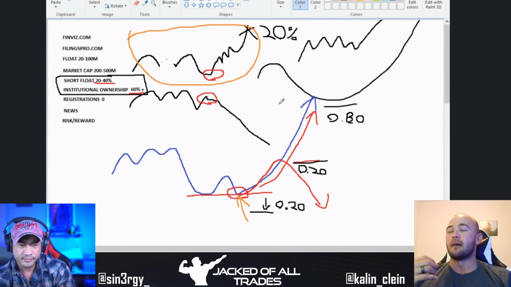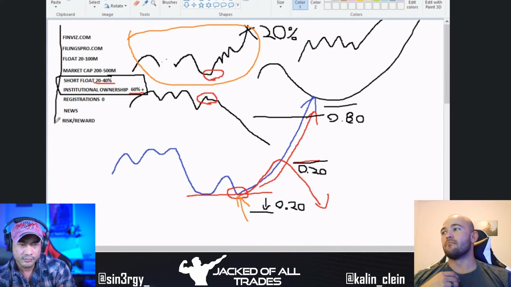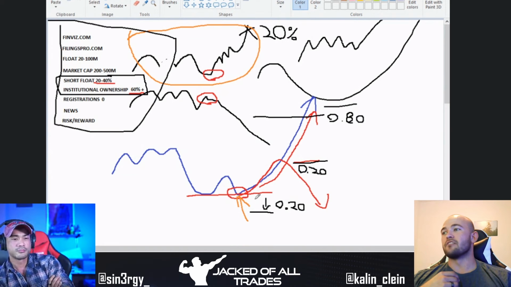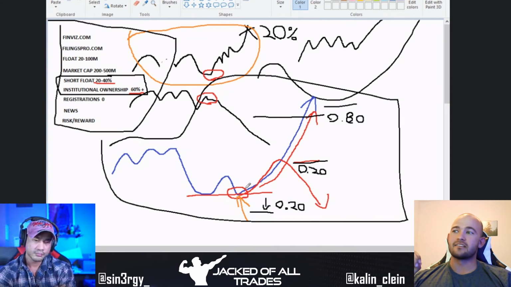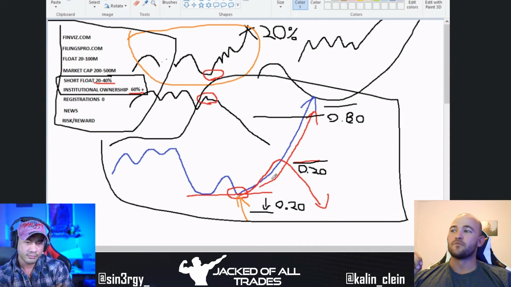So I'll have a level up here that I'm looking for. Let's just say it's some daily resistance, whatever. The setups that I play, I know that 93% of the time, we've talked about this in previous episodes, when all my fundamentals line up, when the chart pattern lines up, when everything's right in my range, I will not go past 20% risk and I will hit that next line. So I can get in full size down here and I can sell full size up here because I know that the odds are 93% that that move's going to work.